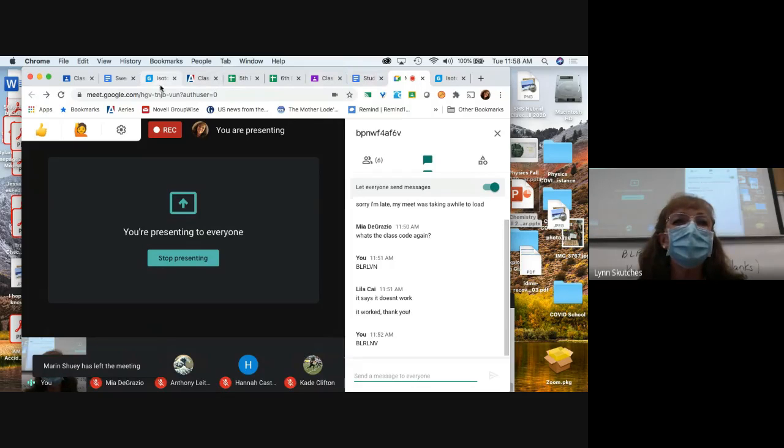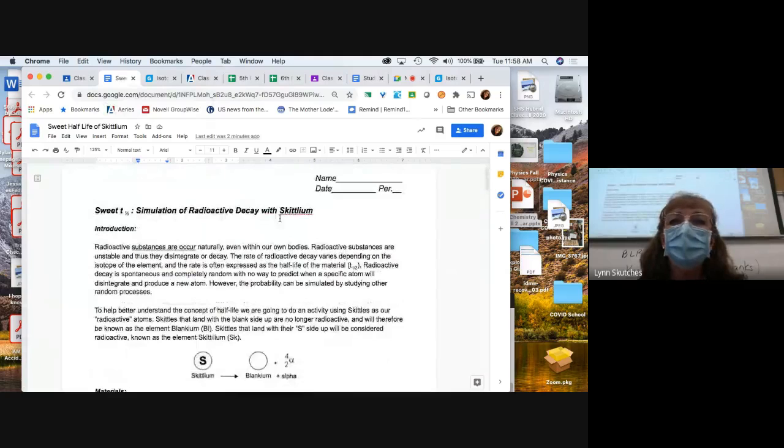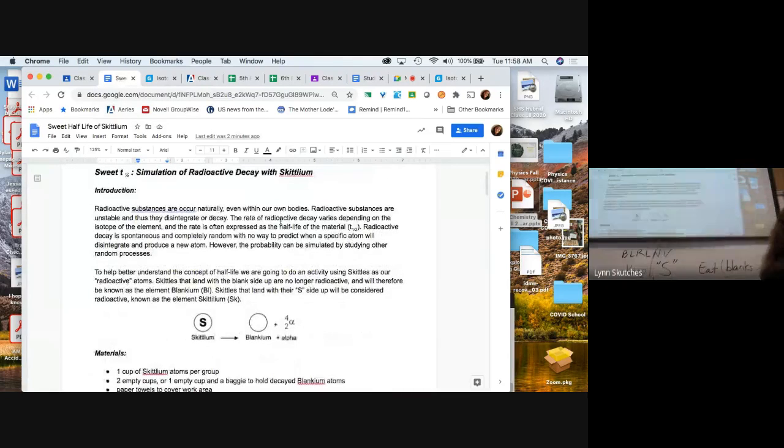All right, those of you that are here, let's talk about our lab. So here's what you're going to do. Who's missing? Whose partner was Tyler? Oh, you get to eat all the Skittles for yourself. It's really not that hard to do by yourself, but it's just expensive if I gave everybody their own food. So what you're going to do is go get a piece of paper towel, one of your partners, and lay it on the counter, and then the other partner come on up and get some Skittles.